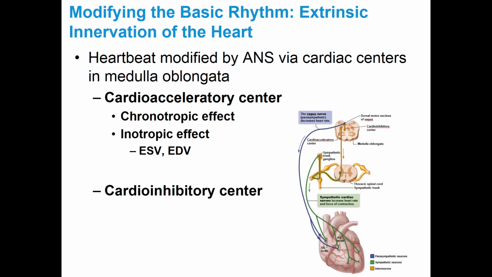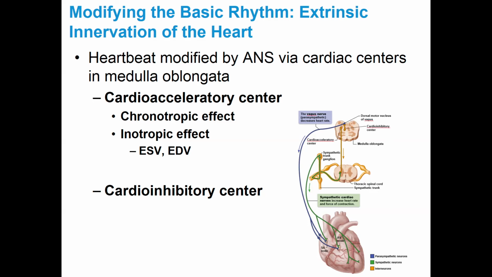So the combination of the two, epinephrine and norepinephrine, both from the direct release of norepinephrine from these neurons as well as the systemic release of epinephrine, has that effect of both speeding up heart rate and then causing the heart to contract more strongly. So that's a chronotropic effect, speeding it up, and an inotropic effect, increasing the strength of contraction of the heart. So again, in particular, the left ventricle.